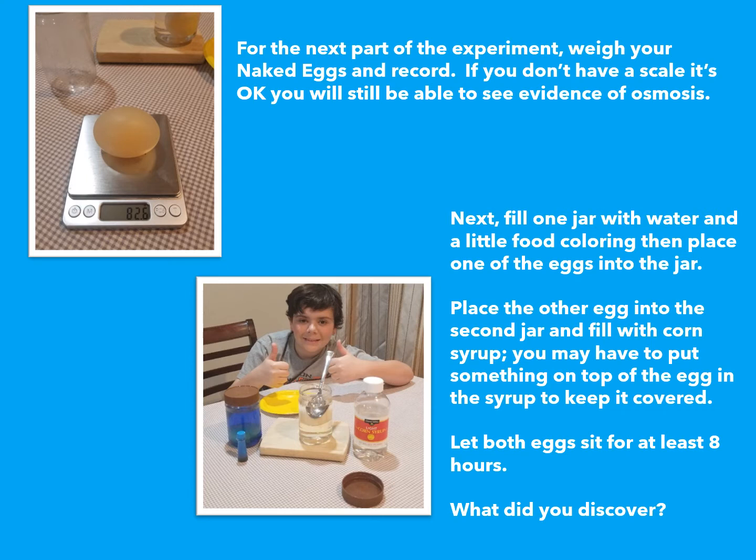For the next part of our experiment, weigh your naked eggs and record. If you don't have a scale, it's okay. You will still be able to see evidence of osmosis. Next, fill 1 jar with water and a little food coloring, then place one of the eggs into the jar. Place the other egg into the second jar and fill with corn syrup. You may have to put something on top of the egg in the syrup to keep it covered. Let both eggs sit for at least 8 hours.